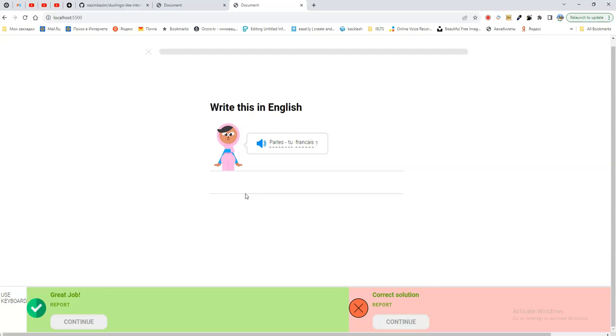So let's take a look what we have. Now we have two states, with success and fail, and we also need to style this one, right?